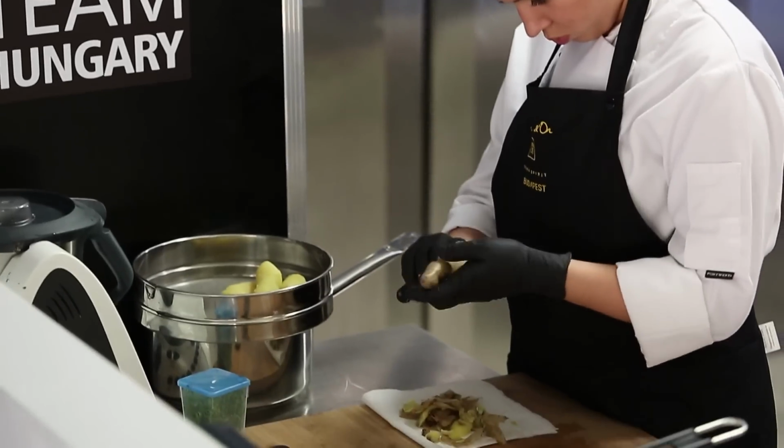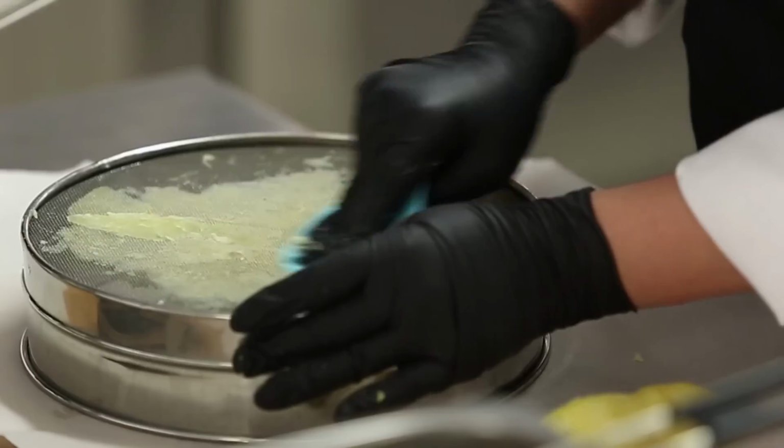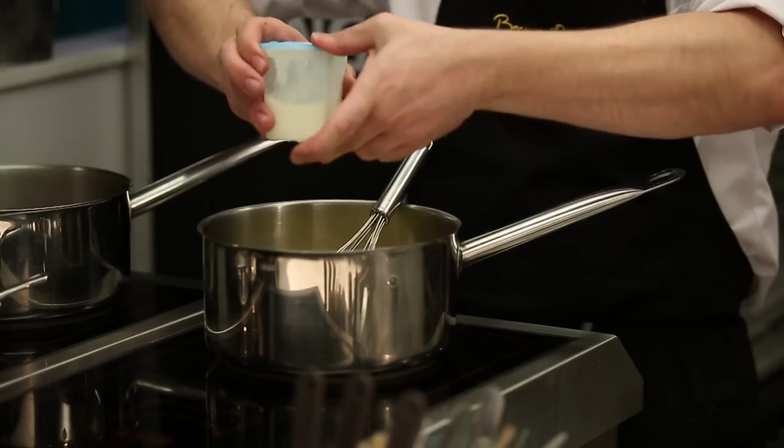When the potatoes are cooked and still hot, we peel them and pass them through a screen 2 times. We put the potatoes that we get into a pan, and with a little cream, we start to warm them up.